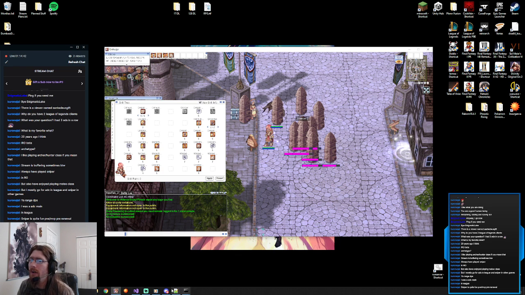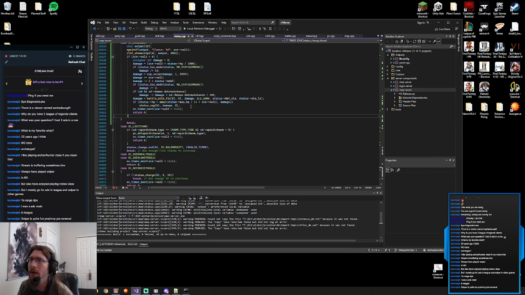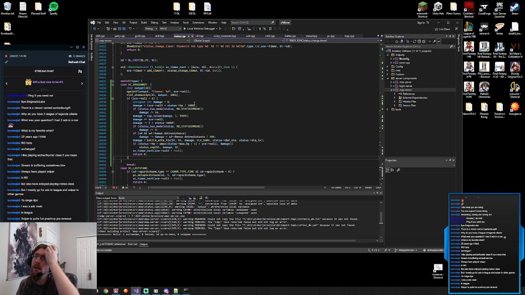All right, something is very wrong with this, and it's really bothering me. I don't understand why, if that's your C value. Okay, last stand works.